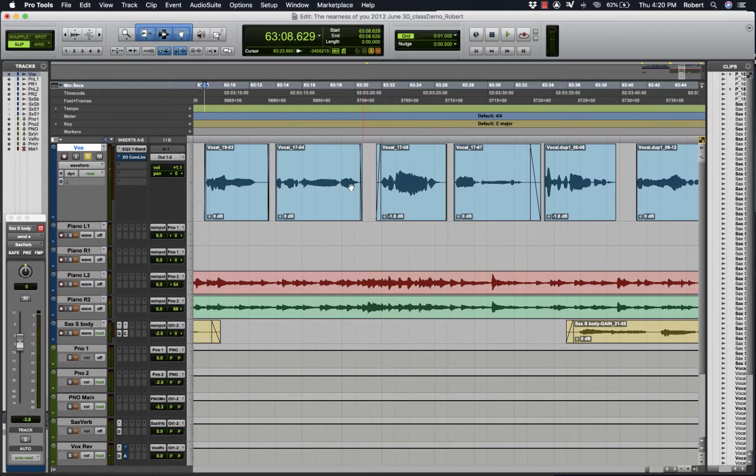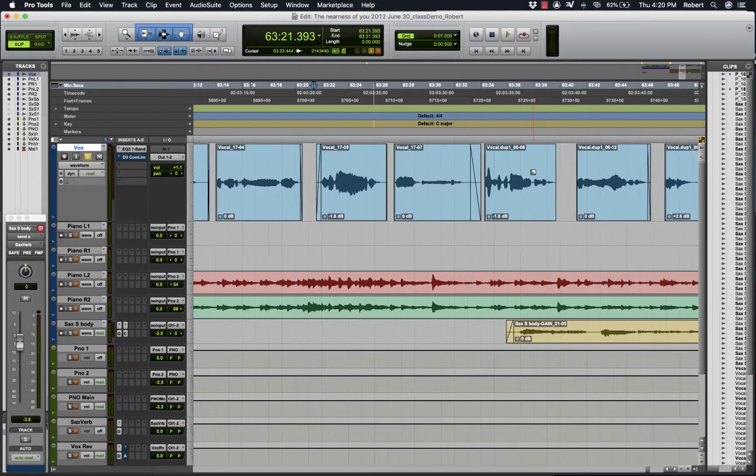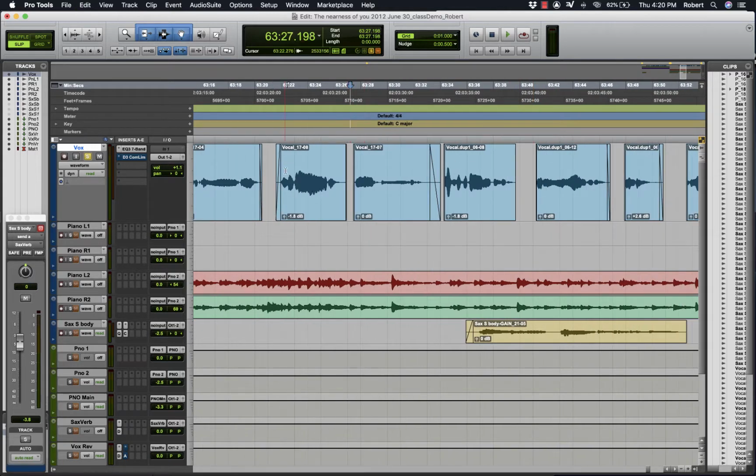Don't just judge the level by what you see. You need to always listen carefully. So you notice here I've adjusted the segment's level. You can just click and readjust. Undo that. And it looks a lot louder than this segment if we were just to look at the visual waveform.